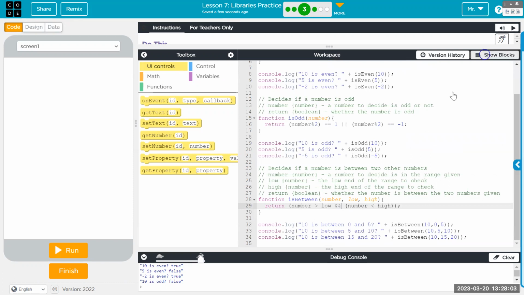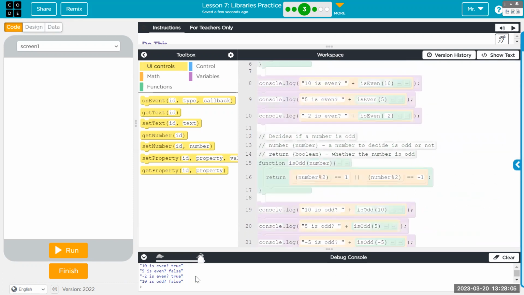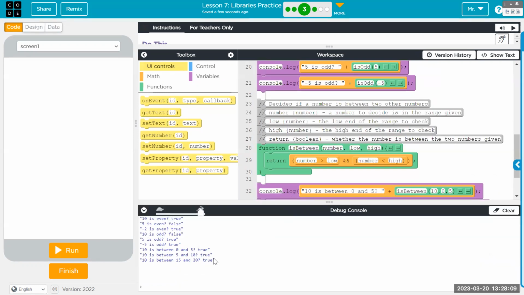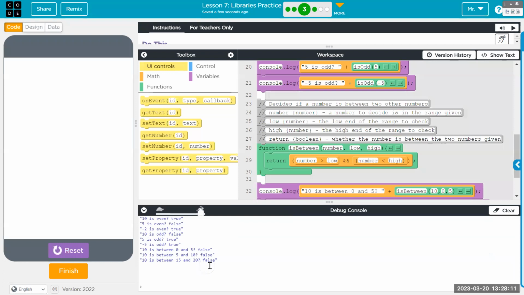And then that way we should get all falses for the examples. So instead of true for all 3, we'll run it now, it should say false for all 3. Because 10 is not between 0 and 5. It's not between 5 and 10 because we are checking greater than, not greater than or equal to, and vice versa. And it's not between 10 and 15.